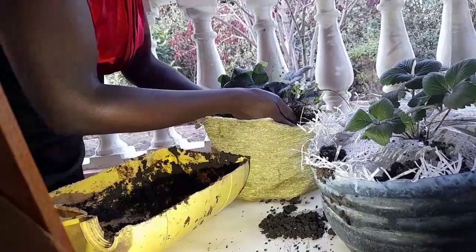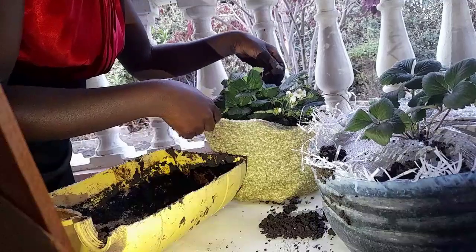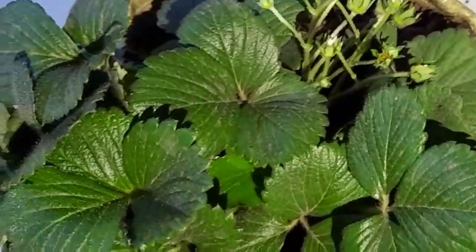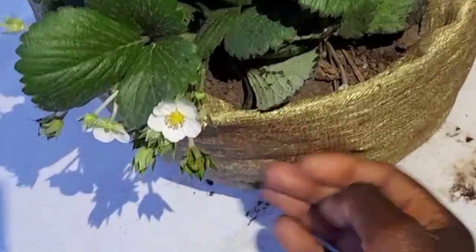Comes the bride. Wow. So I'm going to fill around the soil. The next step is to just mulch the top, and the fruits are going to lie beautifully on the side. Look at this.